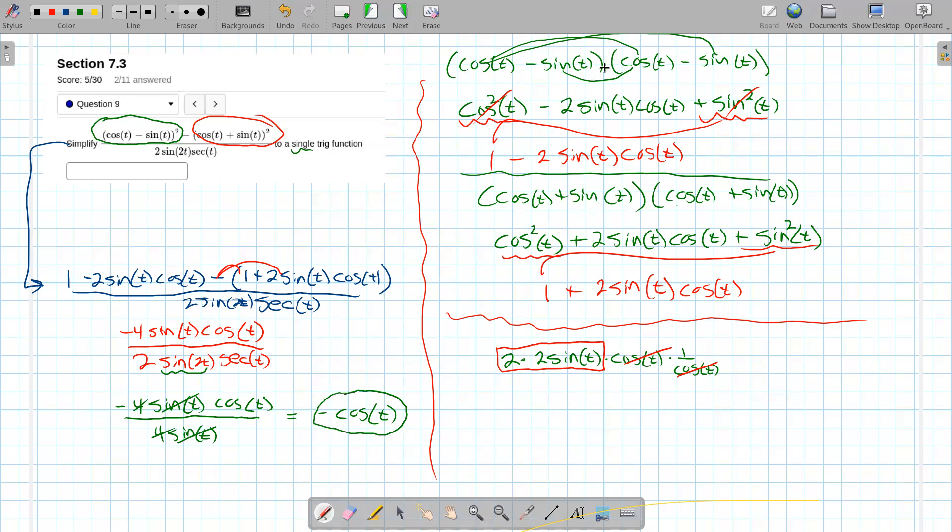Now we could have tried to put all of this stuff in one big fraction, but that's a nightmare. So generally with these, I like to grab one part, play with it, see what happens. Grab another part, play with it, see what happens. And then start bringing them back in and cleaning up. I find that to be a much more productive strategy. I make less mistakes when I do that. All right, so how can I check to see if that's right?